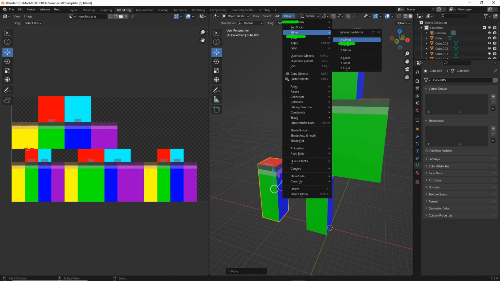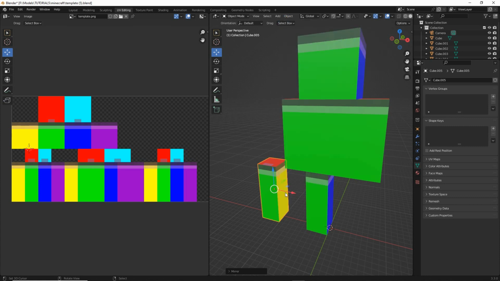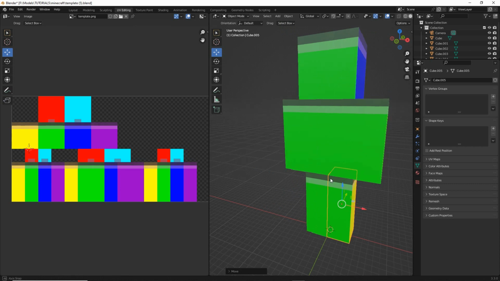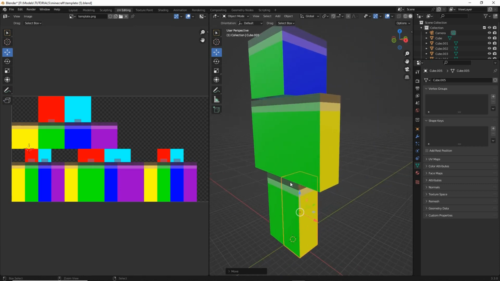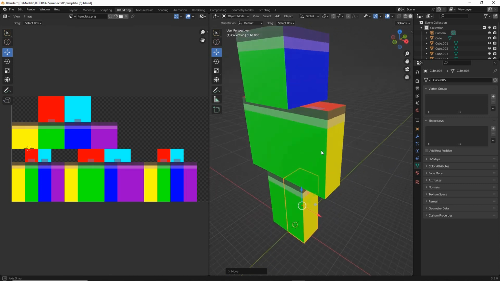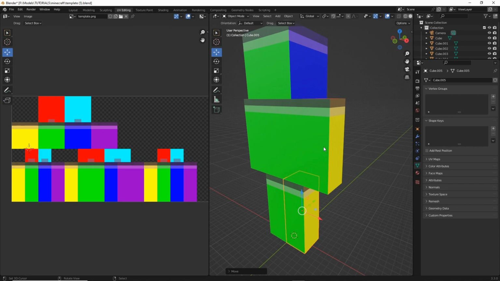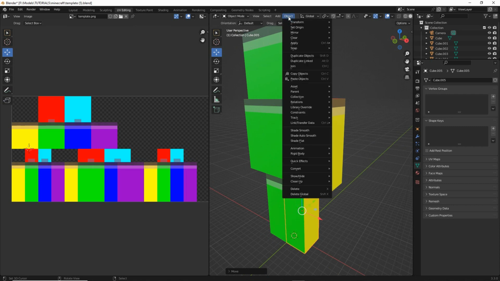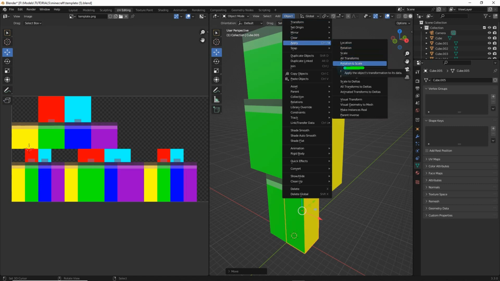Object, mirror, X global. That flips it, and then we can move it into position. But because we've mirrored those two objects, we need to reset these objects, which will turn the faces inside out, and we'll see that when we go to select our object, we go to object, apply, rotation and scale.